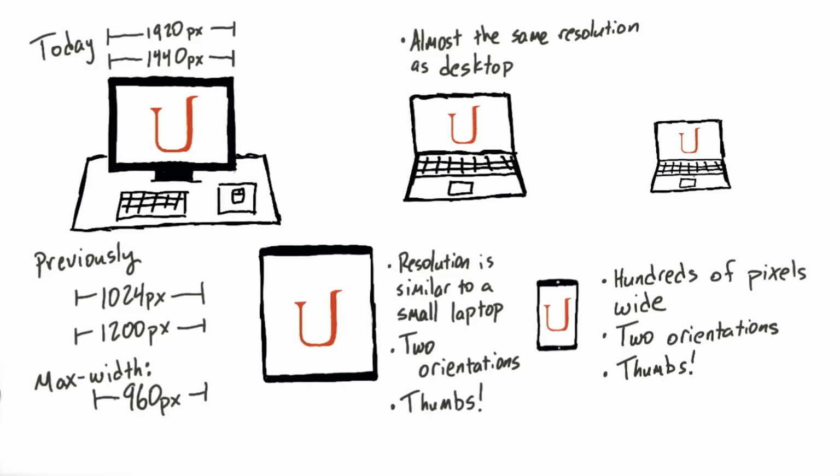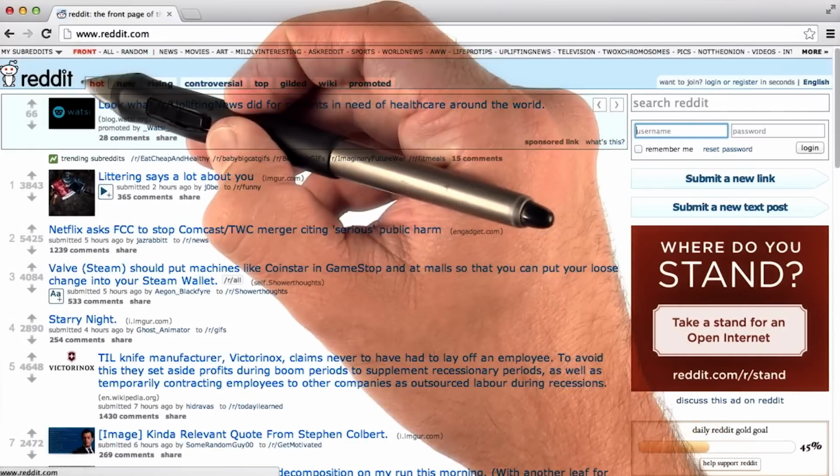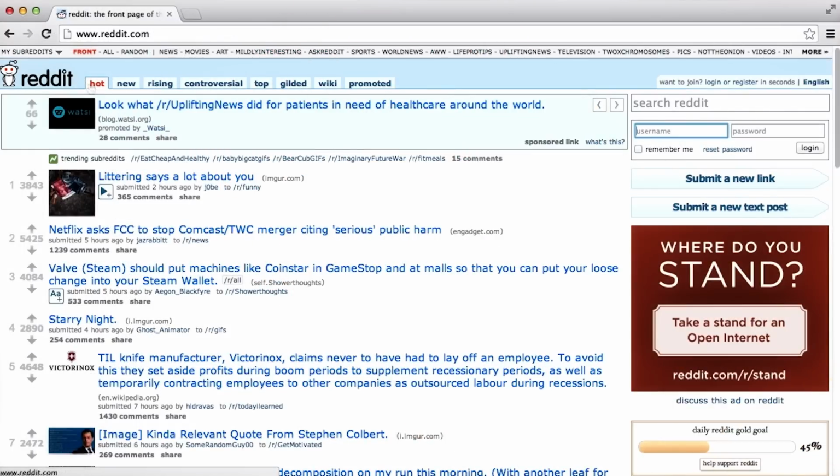It's also important to note that for devices like tablets and phones, users are using their thumbs, not a mouse, to manipulate the page, which means that you may need to change your layout a bit further to make it easier to use. This is called adaptive design. For now though, we're simply going to focus on responsiveness, which means simply changing the size of the page to fit. Let's use the Reddit homepage to see an example of responsive design.